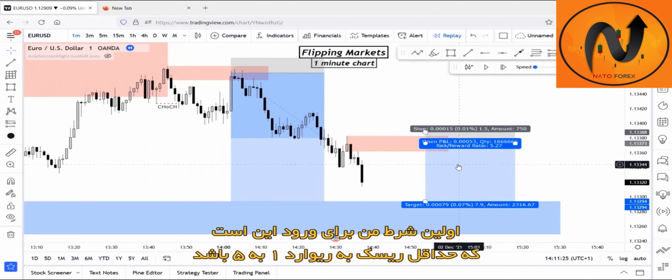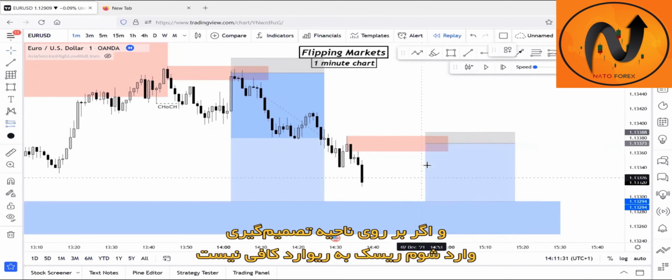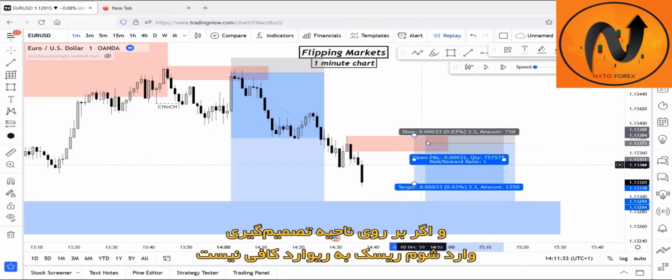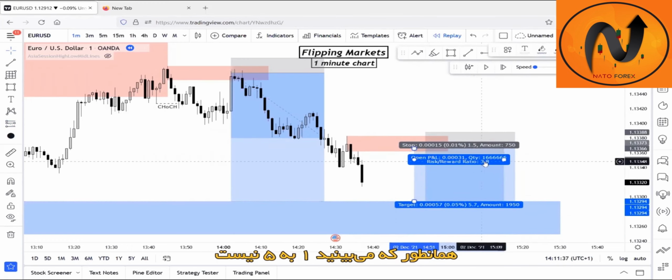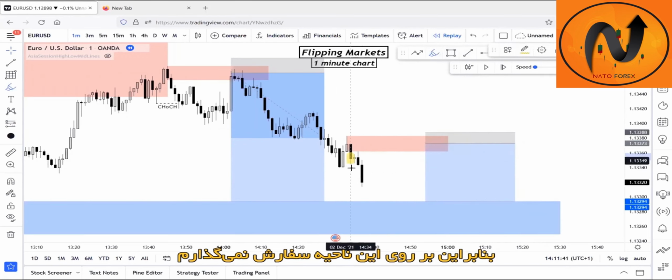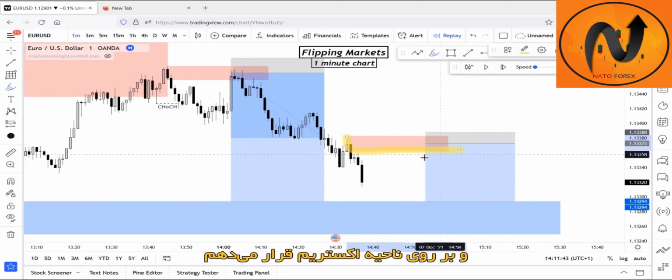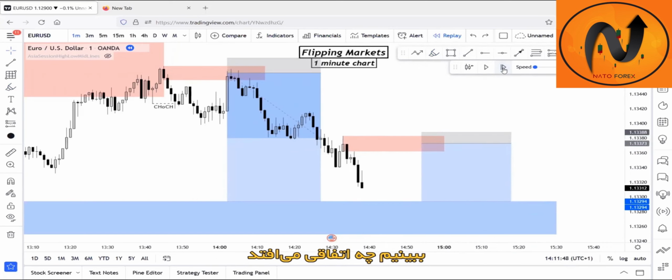Yeah, my first criteria to entry is that the trade must have 1 to 5 risk reward. And I believe if I would set the order on the downer decisional one, it wouldn't be enough. So yeah, as you can see, it isn't 1 to 5 risk reward. So I wouldn't set an order on this block. So I will just set on the extreme one. Let's see what happens. Play price.